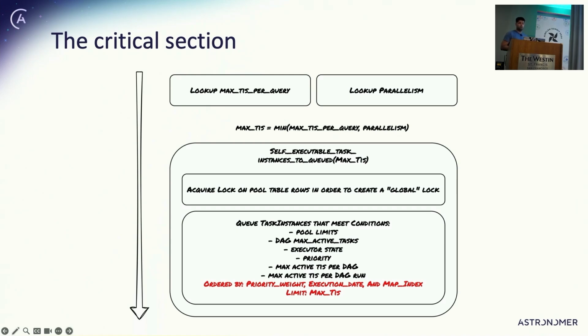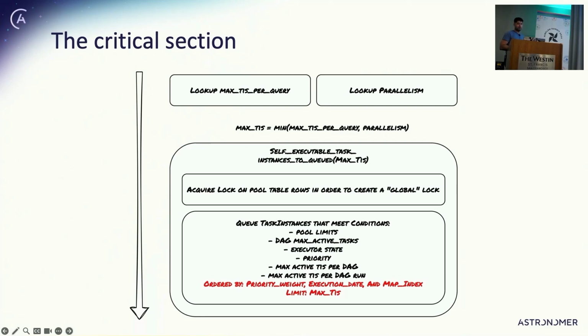There are two pitfalls of note here. First off, the optimal max TIs value has a large impact on scheduler performance, and it's really, really hard to tune properly. There's a trade-off because large values will cause each iteration of the scheduling loop to take longer, but they'll also perform comparatively more work.